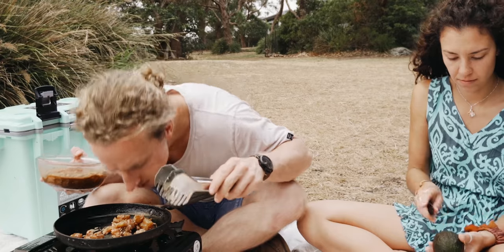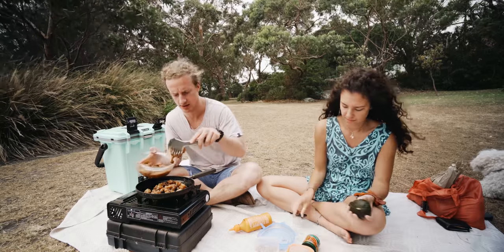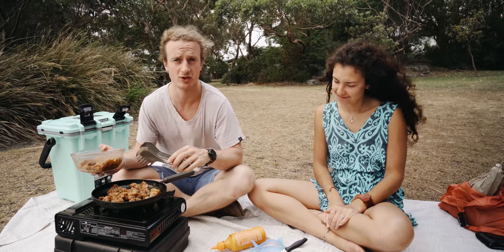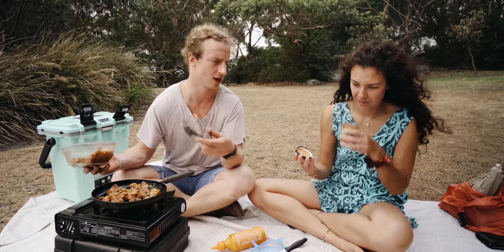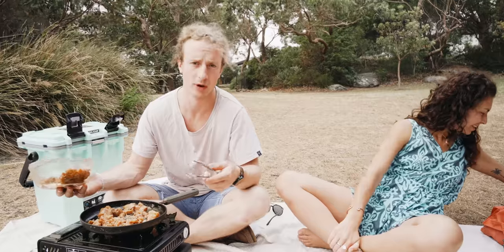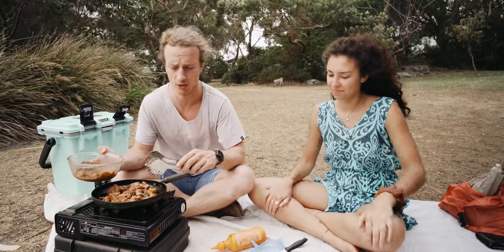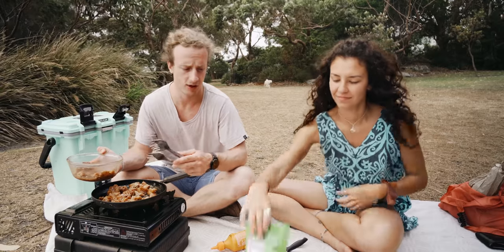Nice. Talia's on the vegetables, on the green stuff. Talia's queen of the vegetables because she eats a lot of vegetables. She's a vegetarian, though she does eat what I catch, or now what we catch, because it is caught not bought. We like it caught not bought, and doing it caught not bought is also extremely great for the environment.